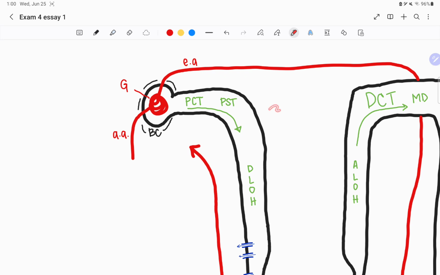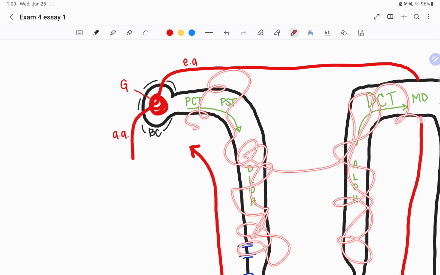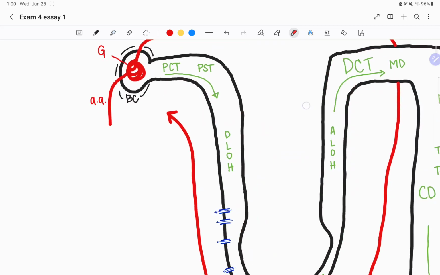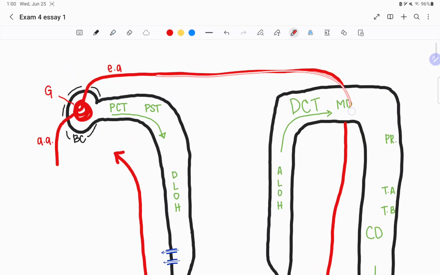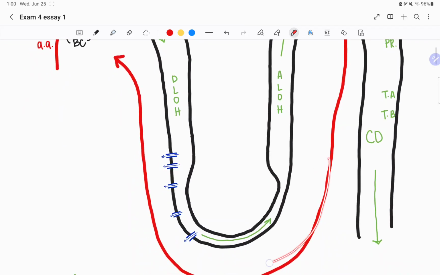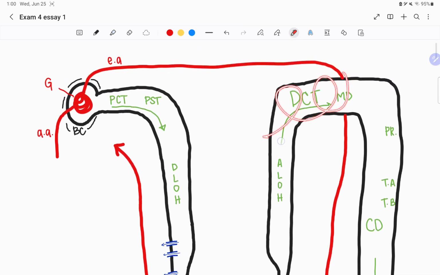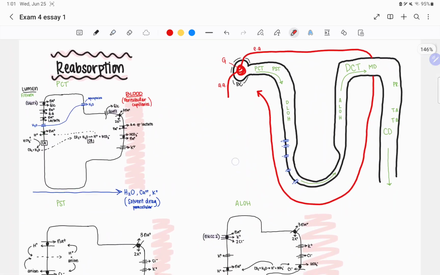And then we have all of these peritubular capillaries just kind of wrapped all around this. And it happens over here too. Okay. And so as this is coming, it follows all of this right here, right? That's why I have it drawn this way. But what it's doing is it's moving kind of opposite, and that'll be important in a little while. The blood is moving in the opposite direction that the filtrate is moving. Filtrate's moving this way, blood's moving this way. Okay, keep that in mind.